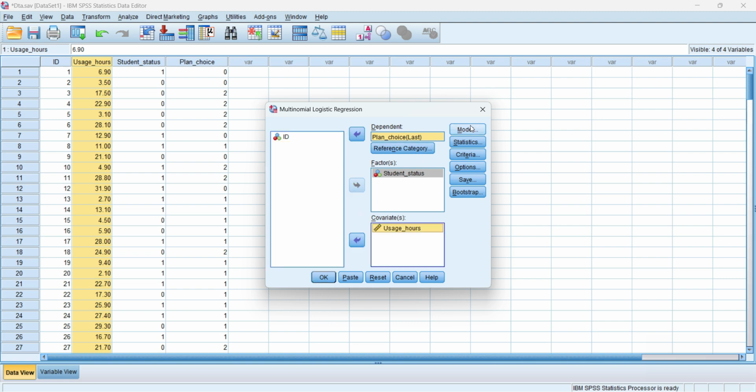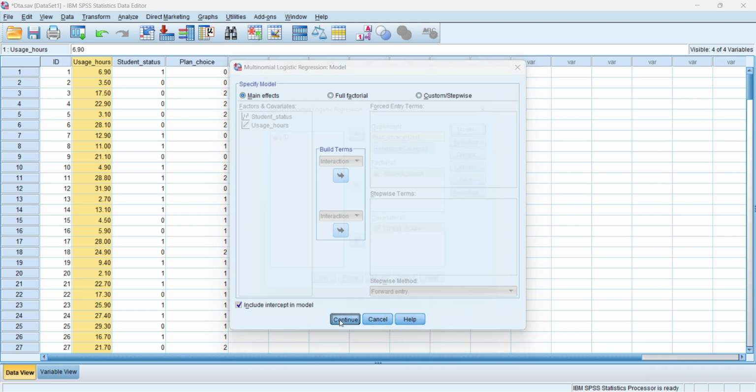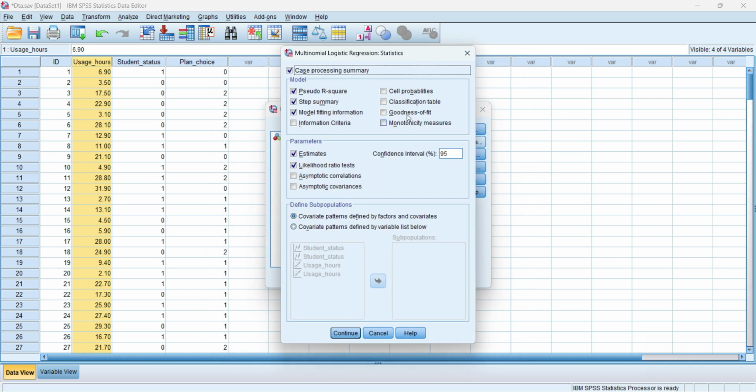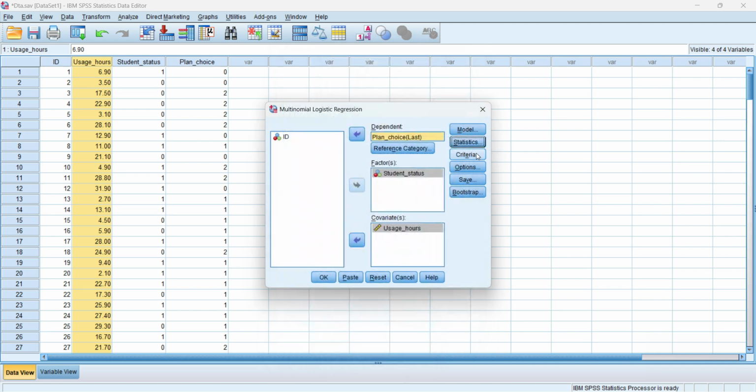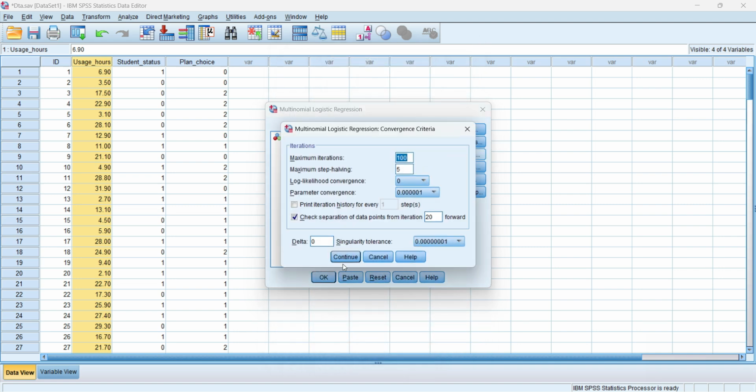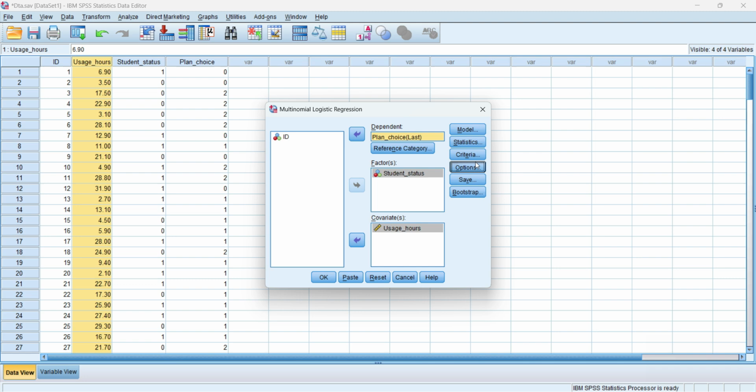Now we come to Model. We don't need to do anything here. In Statistics, we need pseudo R-square, step summary, model fitting information, and information criteria. These are automatically selected in SPSS. Further, we need goodness of fit and a classification table. Then click on Continue. Criteria, we have no issue here.